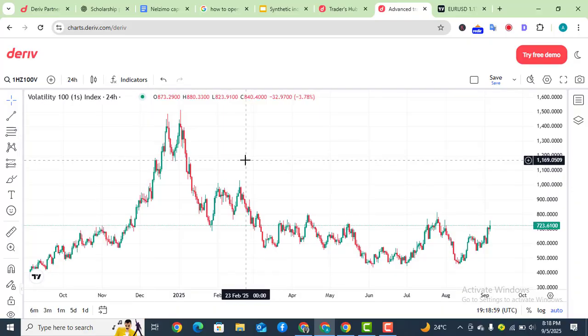Now, before going forward, I need to remind you that unlike in normal TradingView, where you can connect your broker account, you can't connect your Deriv account to this platform and place orders from this TradingView interface. If you are new to synthetic indices trading, you need to first of all sign up with Deriv.